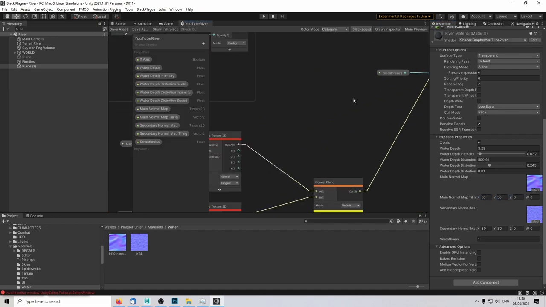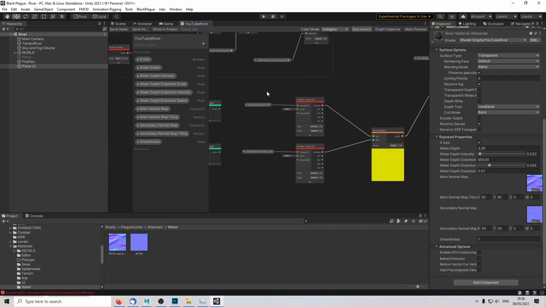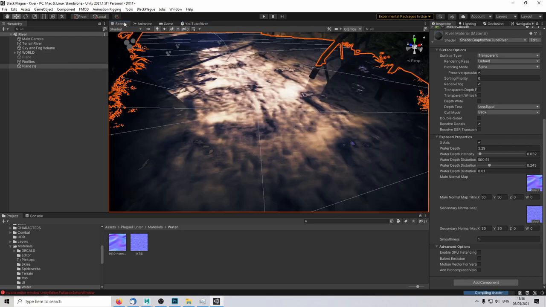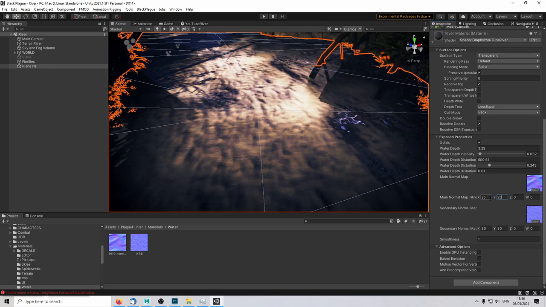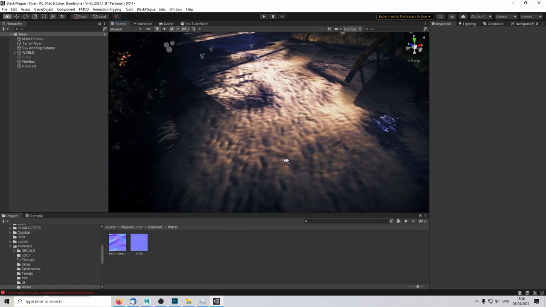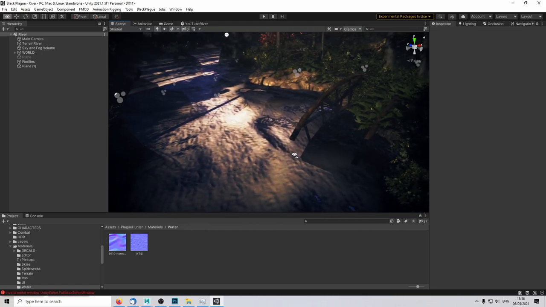I can't see anything for some reason. Why aren't you? Well, that helps of course if I put them into my UV. I apologize, that was a little bit stupid. Happens to everyone, I suppose. There we go. That looks much more awful than I expected. Okay. Wow. Beautiful, isn't it?